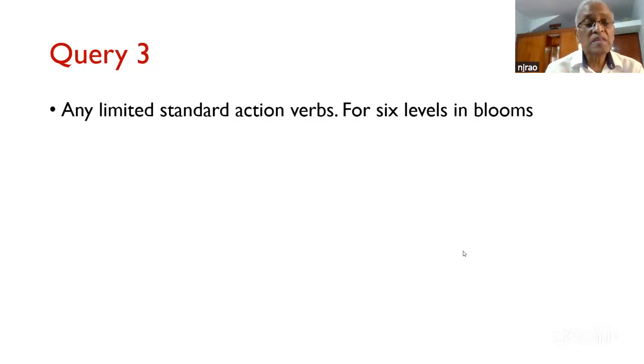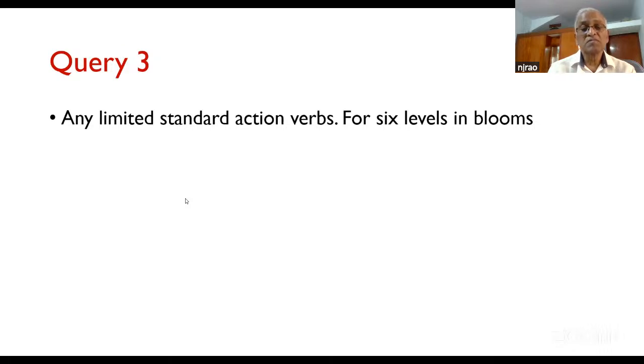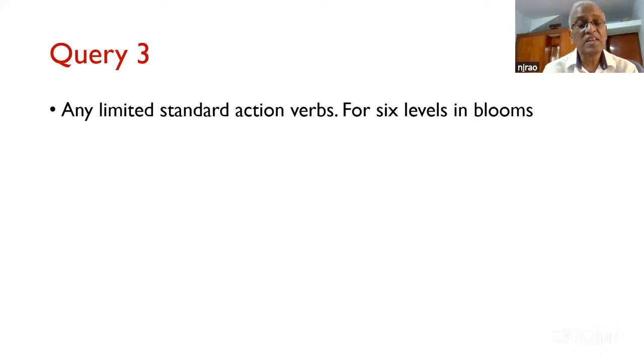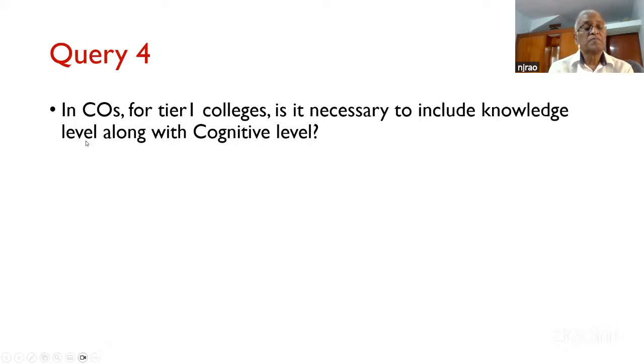Sometimes the action verbs, because we have only a limited number of terms available to us, a particular action verb may belong to different cognitive levels. Like identify, if you take, it can belong to remember level, or it can belong to understand level, it can belong to even analyze level, and so on. So you have to use your judgment when you are writing your outcomes, or when you are trying to design any items for assessment. Okay, I hope that is clear.